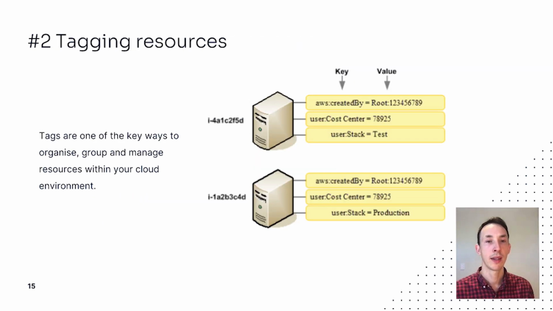So the next thing to look at is, whilst landing zones give you a macro level view of your cloud environment, they don't really provide the micro level detail you need to operate efficiently and securely at scale. So this is where tagging comes in, and really is one of the most fundamental steps in getting the cloud to work for you. Things like cost reporting, governance, security, and automation are often built on the back of good tagging strategies.